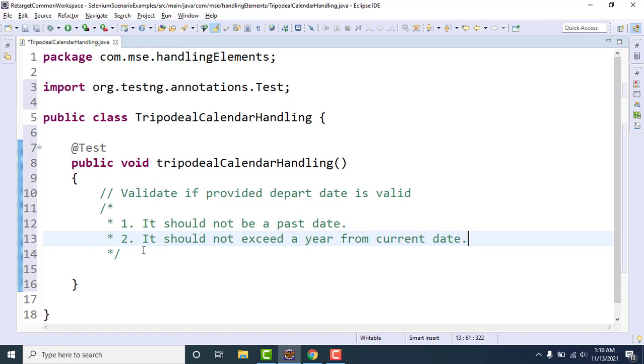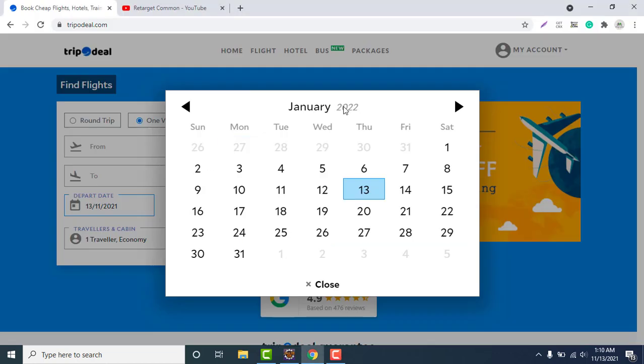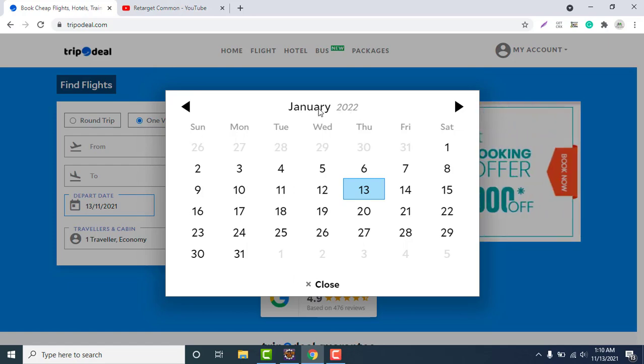Now the question is how you will check whether the date is proper or not. We know the conditions, we know which is a valid date and which is an invalid date. Now I want to write the logic for that. If you see here, first I need to pass the month, then the year, month and date, right?